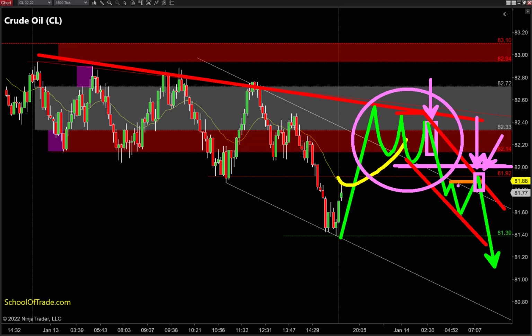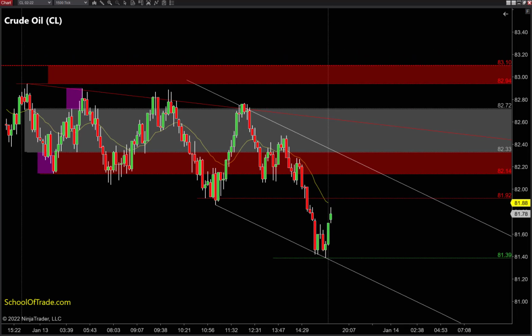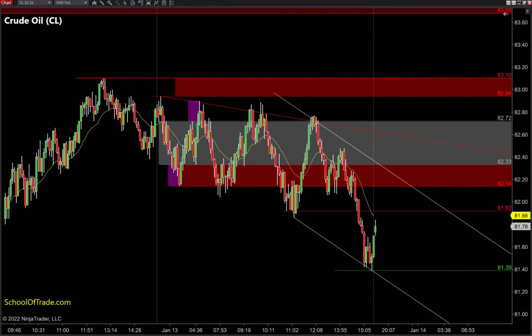Sometimes it can be difficult to time the entry off those deep pullbacks. Sometimes it just V tops and goes right back down again. You can almost always find that trap above that high on the way back down to retest that low. And so here's something to think about too. I'll tell you, it's going to be difficult to get long in this market right now. It really is, right?